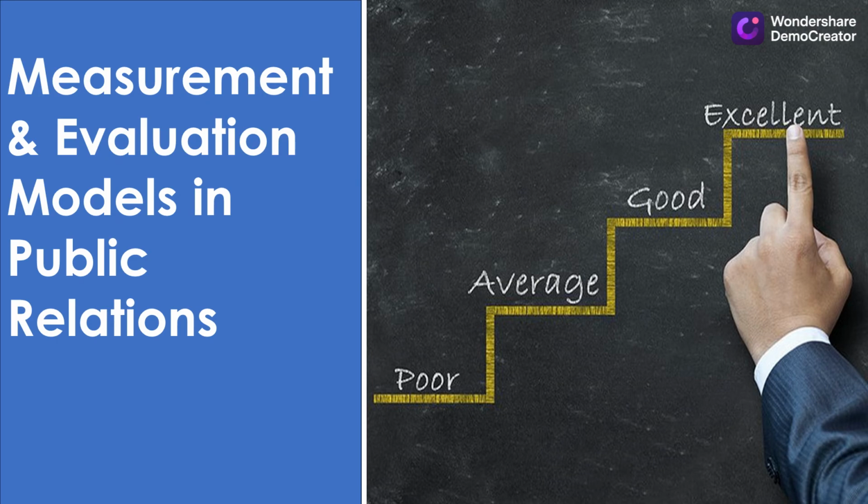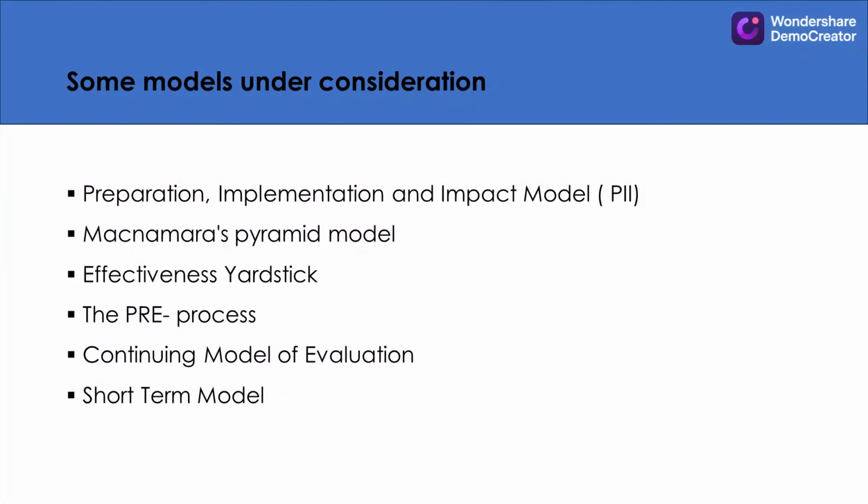Now, models are to help give a pictorial view of an idea or a process that the author has. So, the models we are going to look at are all pictorial descriptions of how public relations personnel should go about their measurement and evaluation processes. Some of the models we're going to look at today, remember there are more than these models available, but we're looking at the more popular ones.